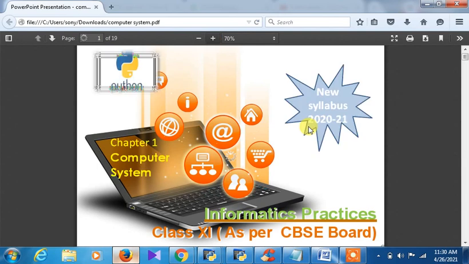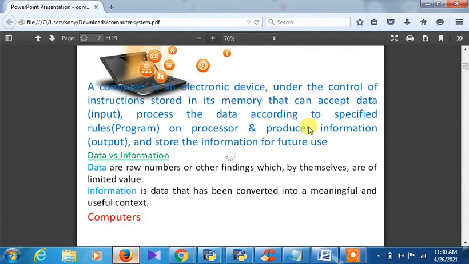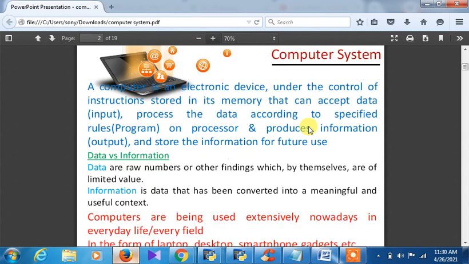So we are going to the content of the computer system. Here it has been said, reminding us what a computer system is: a computer is an electronic device under the control of instructions. Who is instructing the computer? The computer is instructed by the user, or the liveware, you can say. We human beings, teachers, those who use the computer. If your dad or mom is using the computer, they also come under the liveware category. You are liveware also, and me also.